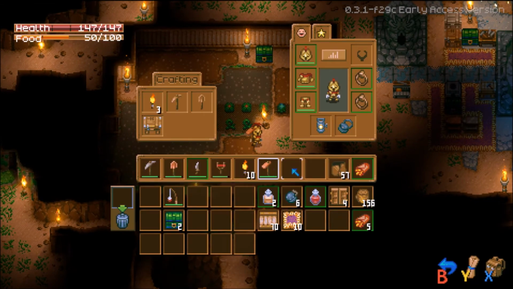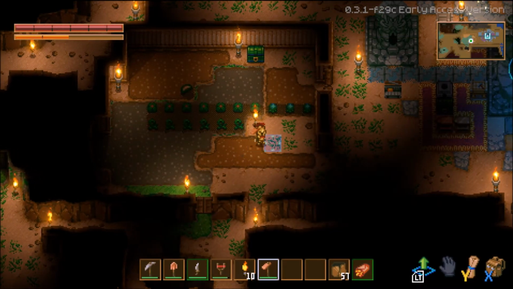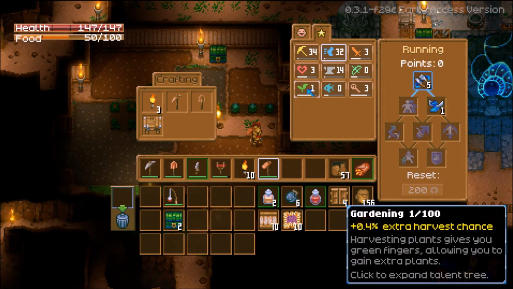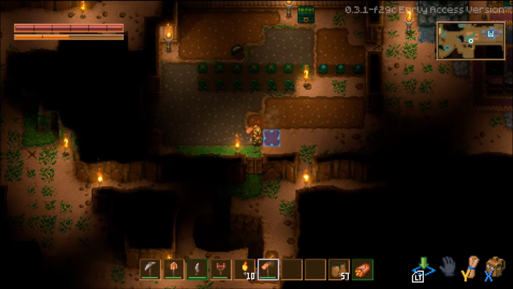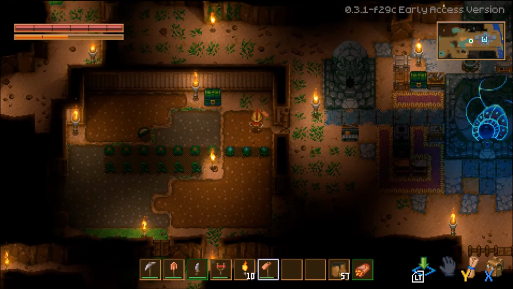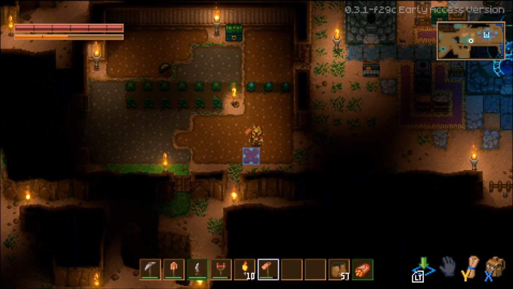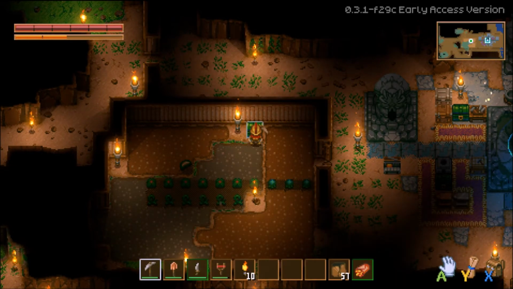Okay. I do want to check my farming, though. Where are you? Harvesting plants gives you green fingers, allowing you to gain extra plants. But am I gaining XP for doing this? Please tell me I am. How come I can't see if... Well, that's annoying. Maybe I'm only getting XP for actually harvesting the plants. That would be annoying, too. Yes. Huh. Okay, well. So much for that plan. I guess we'll just grow that stat incredibly slowly, then.